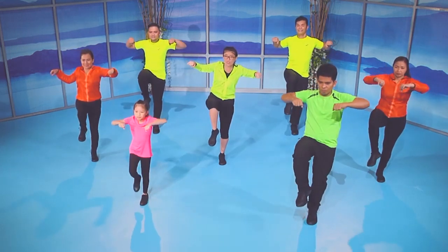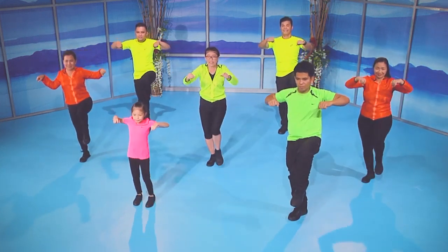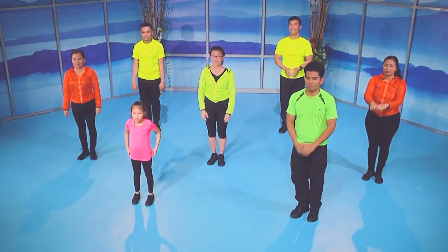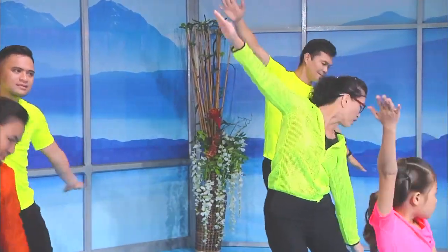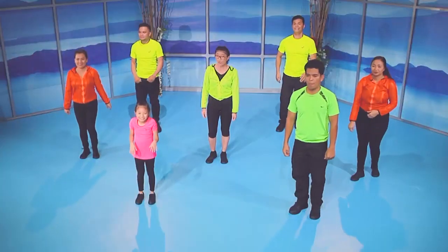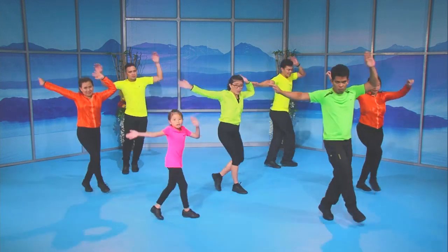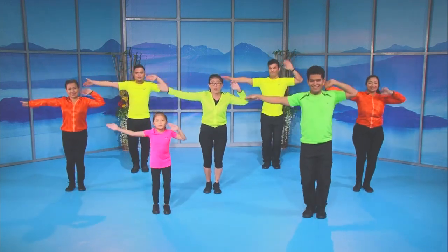You pull and lift your knee, then forward, then pull, and stretch out, then close and out and close. And one, hop, hop, and stretch, stretch, and hop, hop, and stretch, stretch. Okay, next we have the cross and laterals. Ready? With a hop this time, and cross, back, step, jump, jump, cross, back, step, jump, jump.